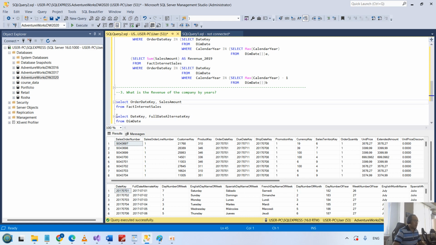Now we're going to join this. Select from, join this, and I say left join.